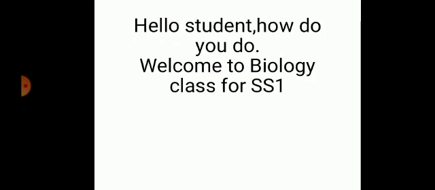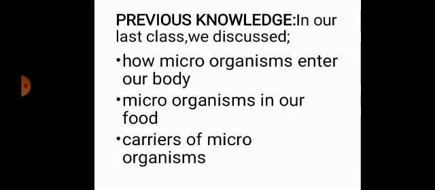Before we move on, let us look at what we did in our last class, that is the previous knowledge. In our last class, we discussed how microorganisms enter our body, microorganisms in our food, carriers of microorganisms. In these carriers of microorganisms, we split it into two carriers, that's the non-living carriers and the living carriers.